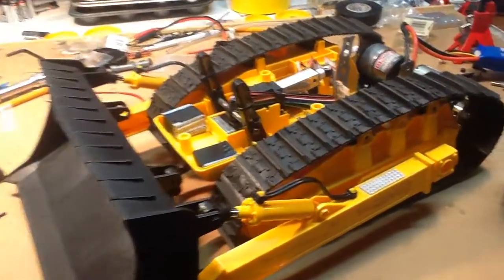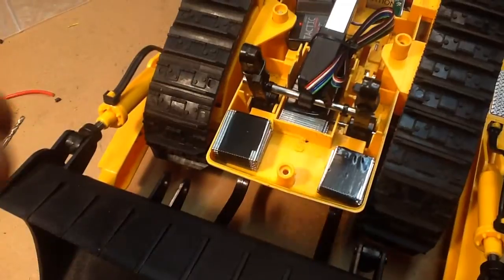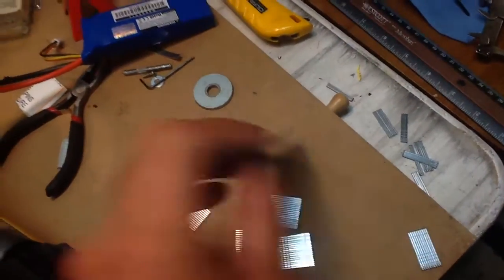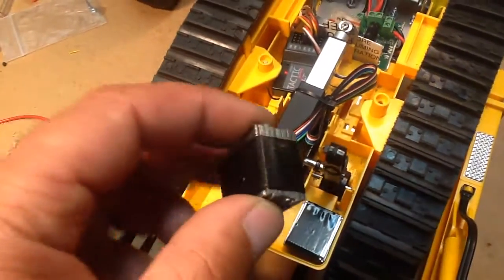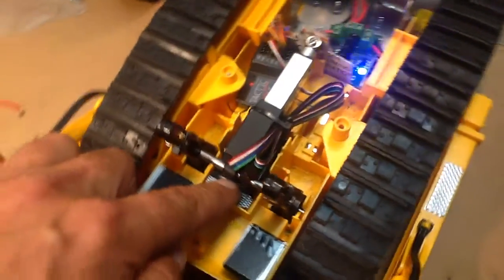My other idea — I was thinking what can I use for more weight that's heavy or dense, just working with what's around the house. As I was looking for stuff I moved a package of brad nails and went, oh geez, these things are pretty heavy. There were quite a few in the stack — they all come glued like this. I ended up breaking them up to the size that I could fit into these spots, taped them up, made myself some decent weights on each side of the rotor.